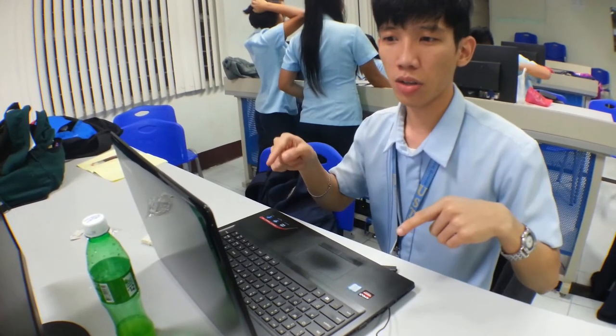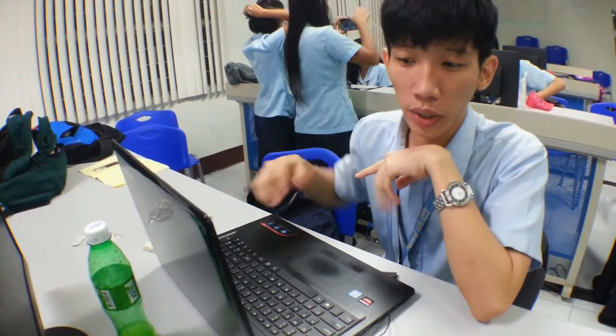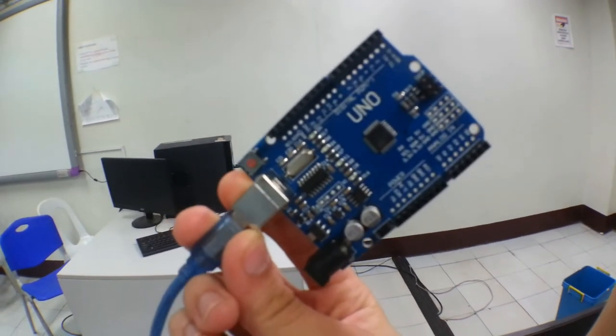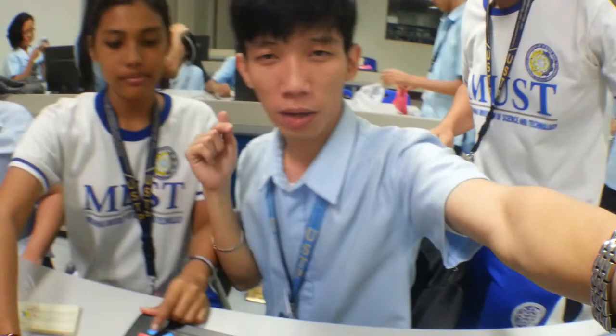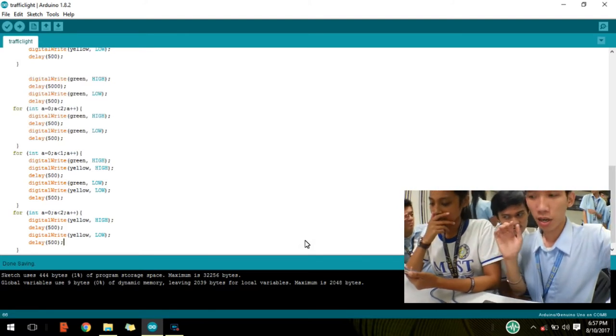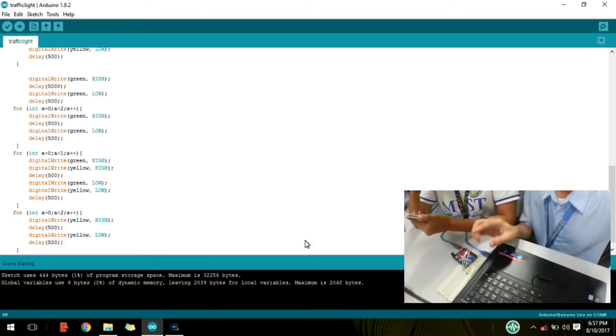So that's it for now. Let's test the code so that we can see if our theory works, because this is only theoretical. So here we go. We're gonna load up the code inside the Arduino and test our circuit. It's very simple, very small, like his Arduino. Okay, we got the Arduino and it's all set up. Our circuit is okay.